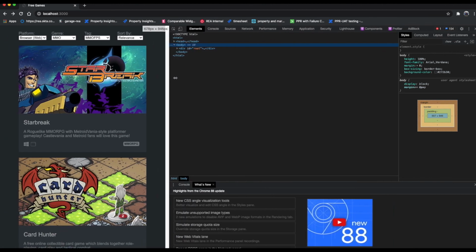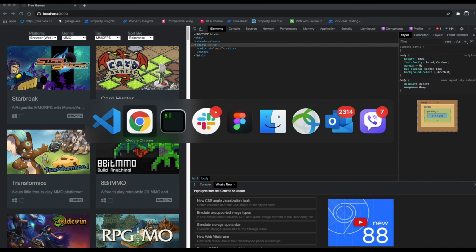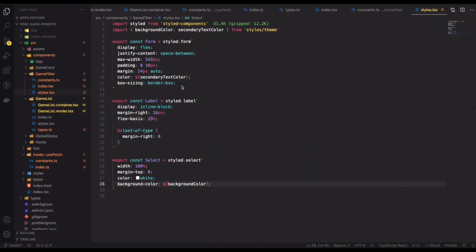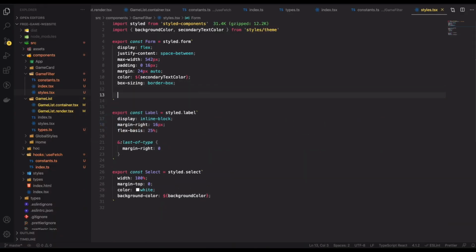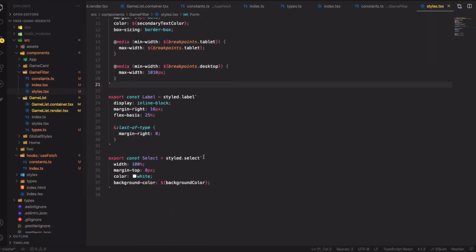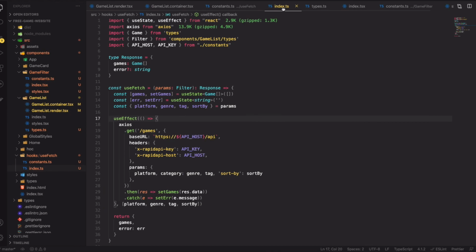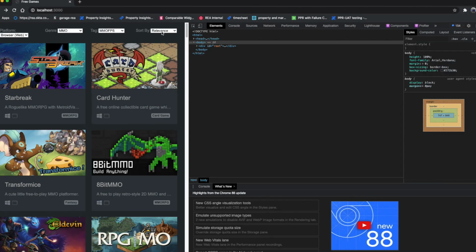Now we need to handle different screen sizes, so that's gonna be easy. I'm gonna copy and paste the width. Okay, I just put in some breakpoints that basically change the max width of the form. I actually forgot one thing, that I haven't used this select, and things look a little bit weird on this because everything is out of place.